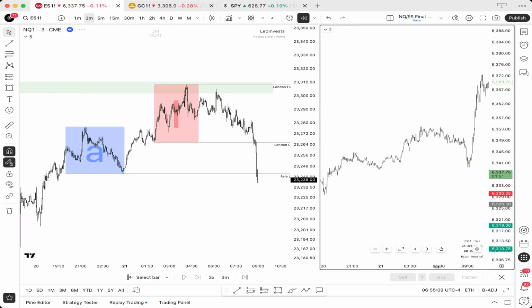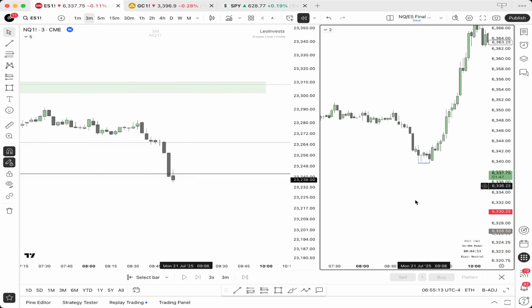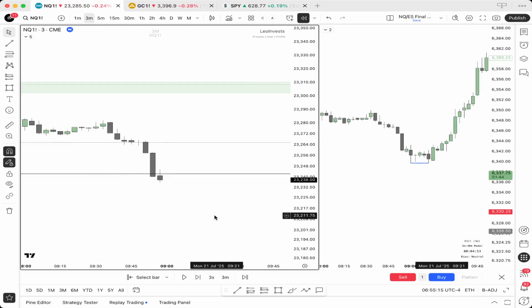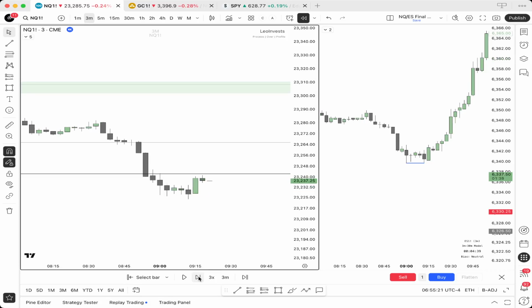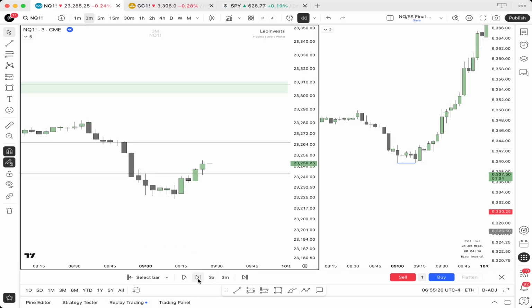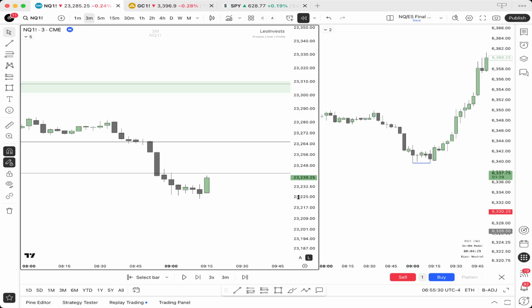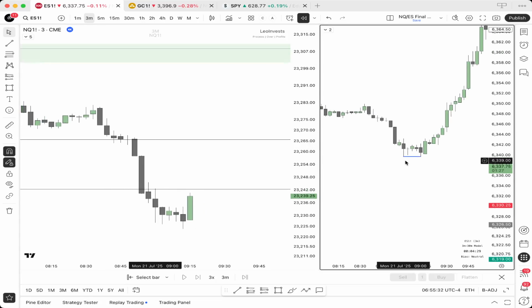And here we see, if I just zoom into ES here, I know this is kind of giving away the trade setup, but what do we notice happened with NAS and ES? Well, here we go. We'll just play this out just a little bit more on NAS just to let you guys see a little bit as to what I was watching for on this trade setup. And here we see, that's pre-9:30 open. Well, what do we see occur between NASDAQ and ES on the 5-minute time frame?